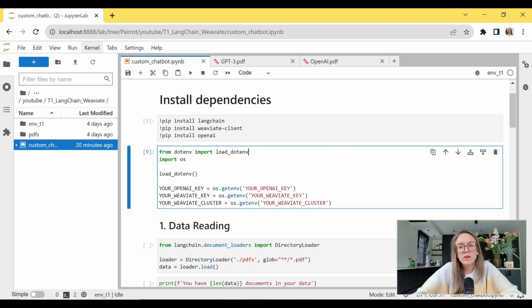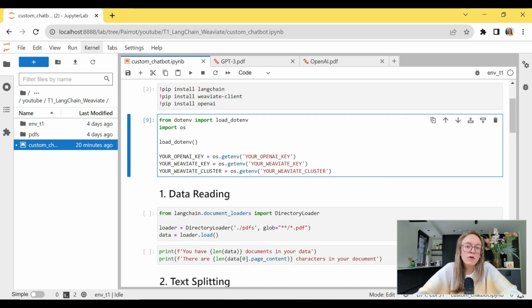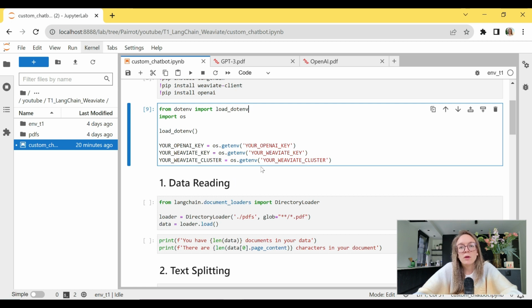As you can see here, the first thing that I do is loading in some variables, because to run the OpenAI algorithms, you will need an OpenAI API key to access the models, because you have to pay for them, and the OpenAI key is linked to your account. I have stored them into an .environment file so that my keys remain private during this tutorial. The same is true for Weaviate. You also need an API key to interact with your account and the name of your Weaviate cluster.